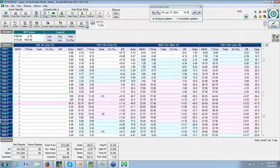One of the things, when I'm single positioned, and this really isn't in the guidelines, I don't like my delta much more than 150. And that being the case, we're at 193. So you can do a couple things here. You could roll up to at the money. However, if you have some sort of an opinion that the market's coming down or you want to leave yourself some room, then you just kind of jump the gun and do a roll as if you had maximum delta. Your delta theta ratio is fine. Or if you had a delta theta ratio problem, you can go ahead and skip to 1160.